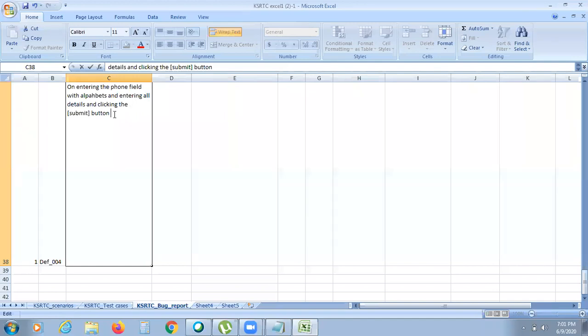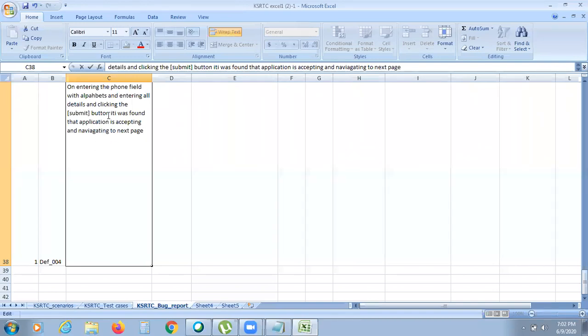It was found that the application is accepting and navigating to the next page.